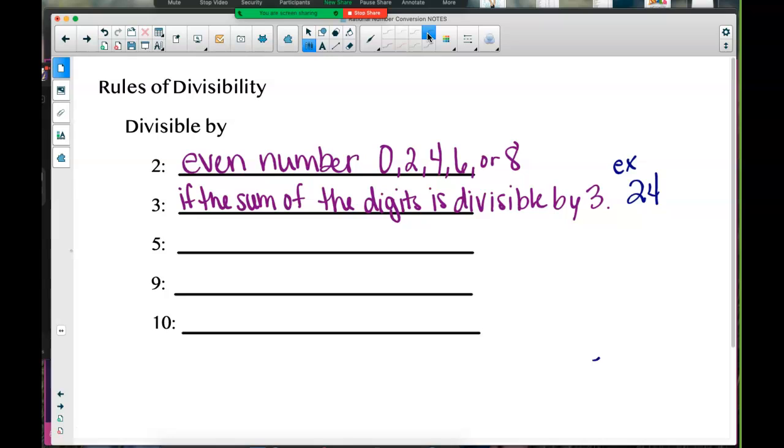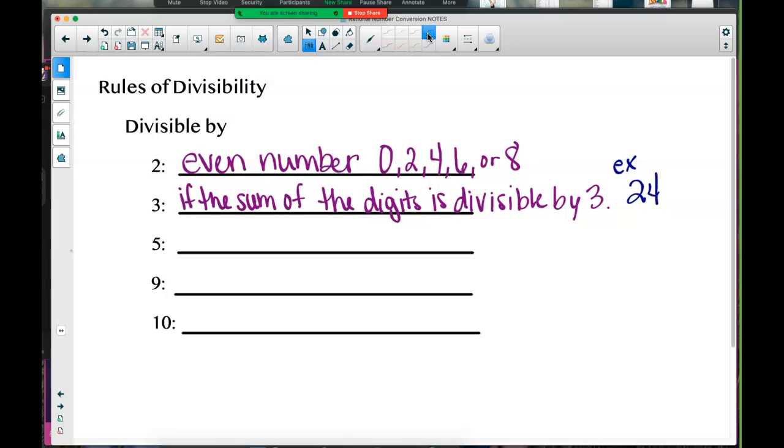So is 561 going to be divisible by 3? If you add the digits together, 5 plus 6 plus 1 is 12. Does 3 go into 12? Yeah. So therefore, it's going to go into 561. And so then you could use a calculator. And since you know that, you could say, well, then 561 divided by 3 is 187. Okay, so you can check numbers really quickly in your head that way.